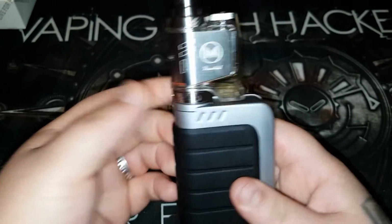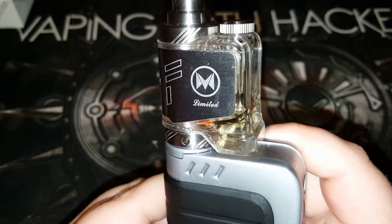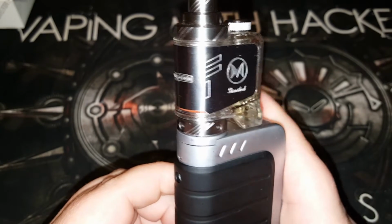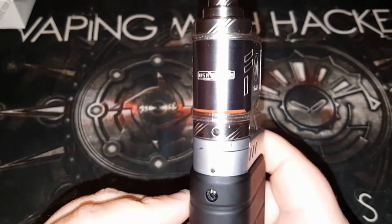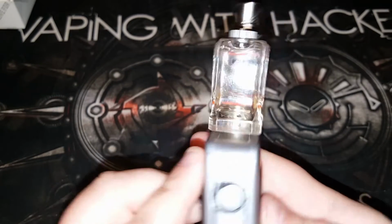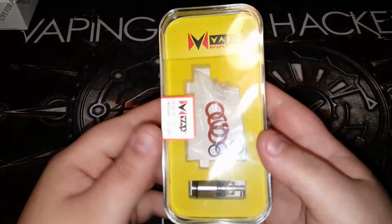Has the same airflow on the bottom. Everything is identical except the tank itself. This is, I guess, their limited class or whatever. So Mvape Limited M1 Rba Plus. And as you can see on the back of this, USA design. I don't know why they're putting it on there, and I'm not really digging it, but it is what it is. So that's that tank. This is the packaging that it came in.